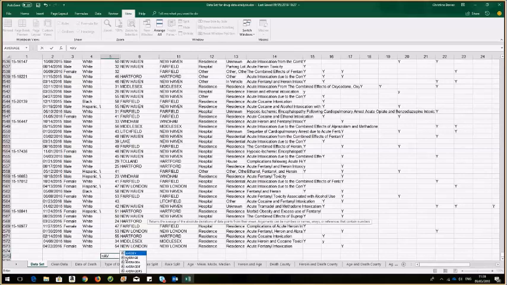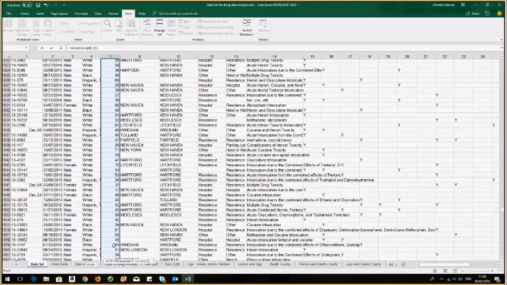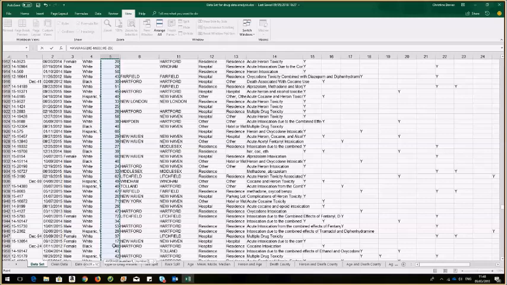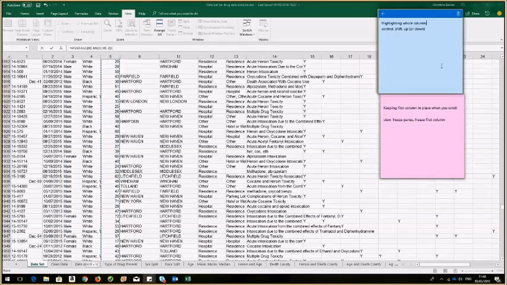And now it wants all the numbers. So I want to start here. And in fact, what I need to do now, to save me the business of scrolling, I can do Control, Shift, and then the up key. And that'll take me to the whole column. So again, highlighting the whole column is Control, Shift, up or down.